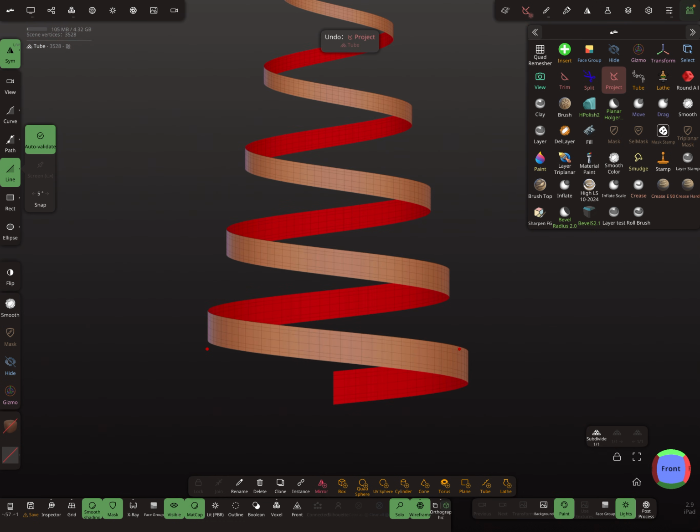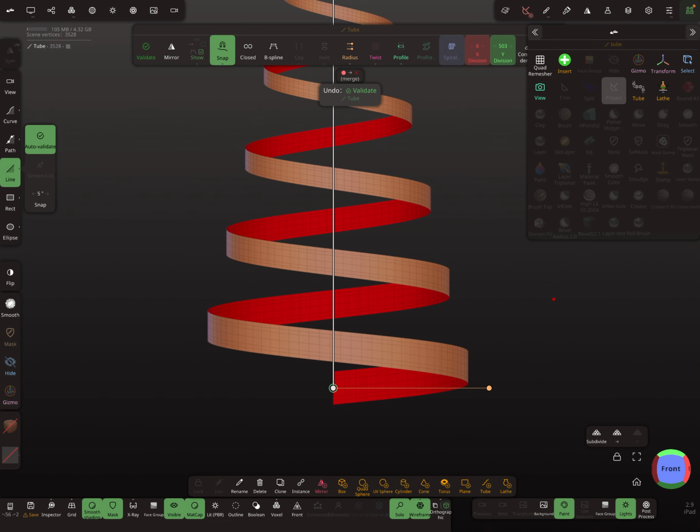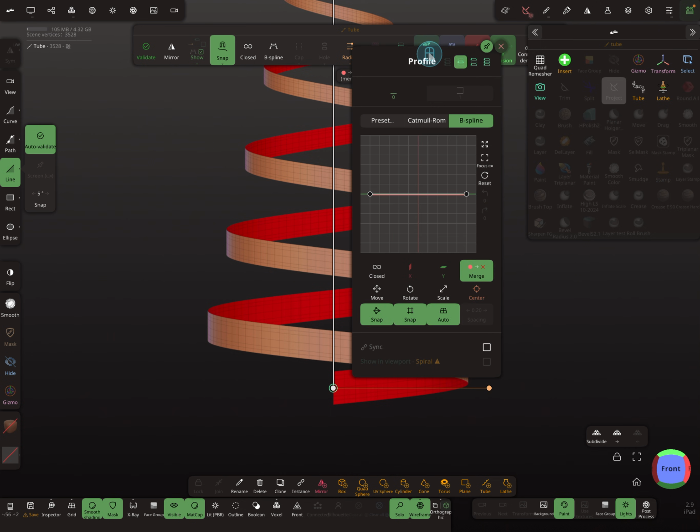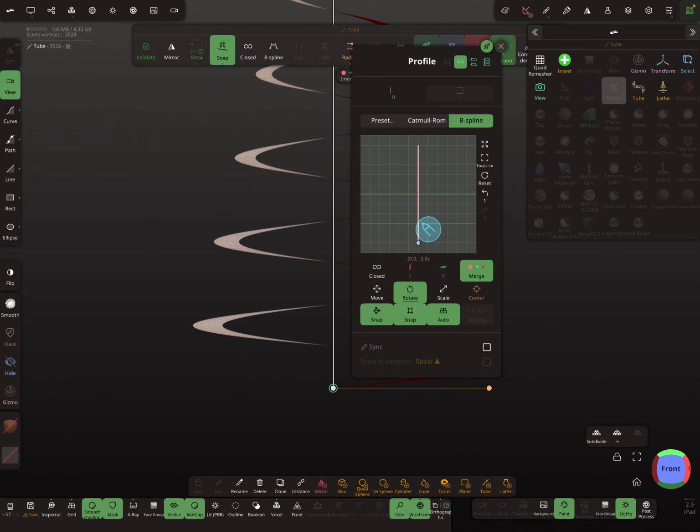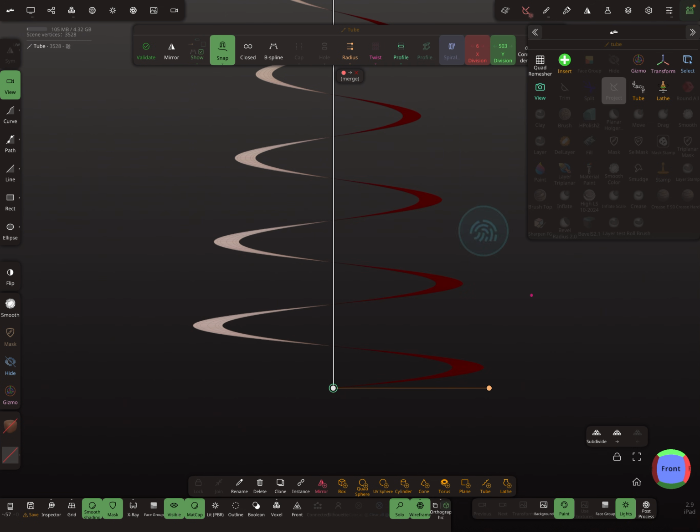So wrong. We have to go back. Sorry, my fault. So you see here the band is in this direction. We have to change the orientation of the band. First, this is important. So there's a rotate option, and so here we can rotate the band so that it's flat oriented. So like this here.